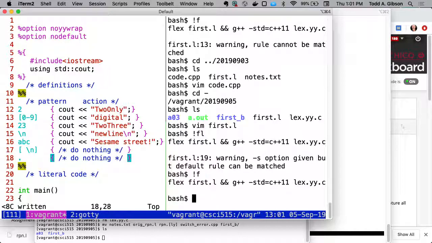Okay, so we want no yywrap, so we don't get that function defined that handles multiple flex files, and we want to always set the option for no default so that Flex will warn us if we have any characters at all getting through. Now that said, I'm going to be cutting you loose pretty quick to do a little something. Don't do the no default. The default is fine for what we'll be doing.